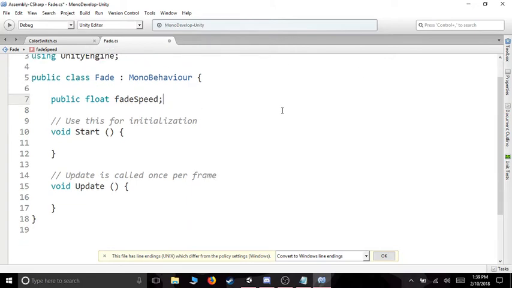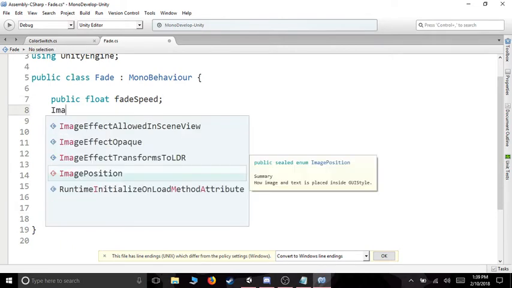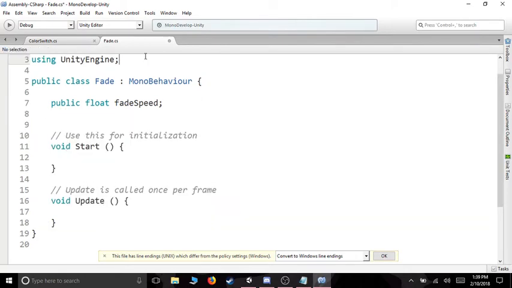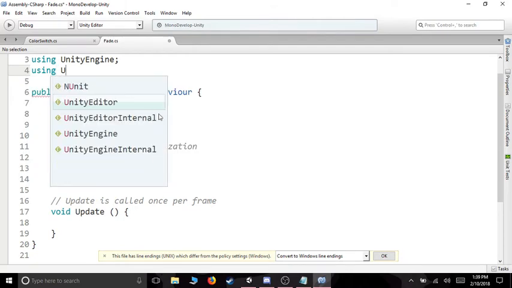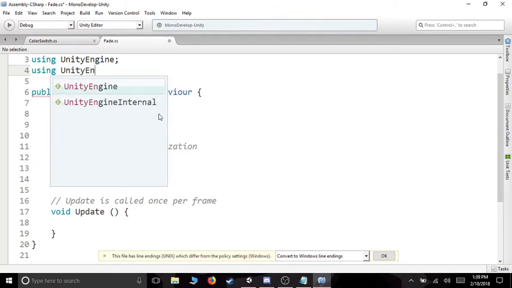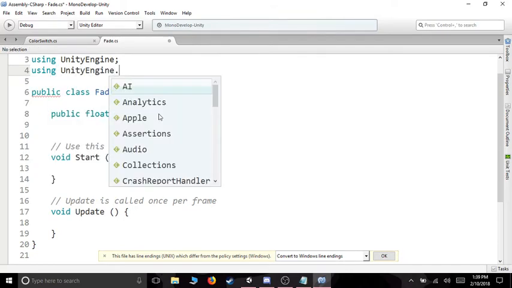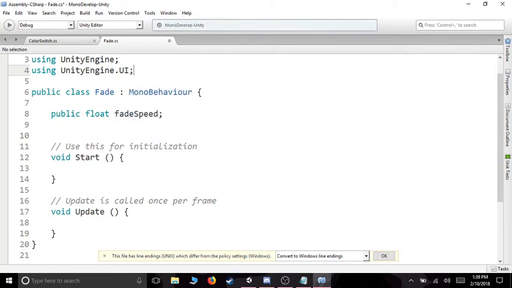So next, we can create an image. Oh, that's right. Okay. Before we do anything else, we need to add another using statement at the top. We need to add using UnityEngine.UI in order to actually access the image object. So I'll slap that at the top.